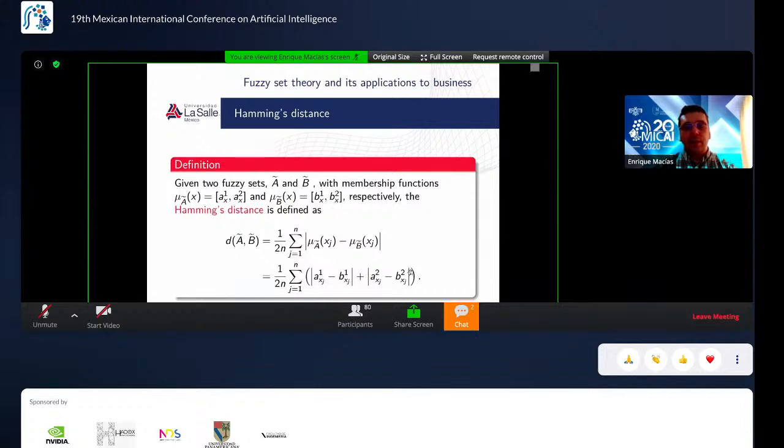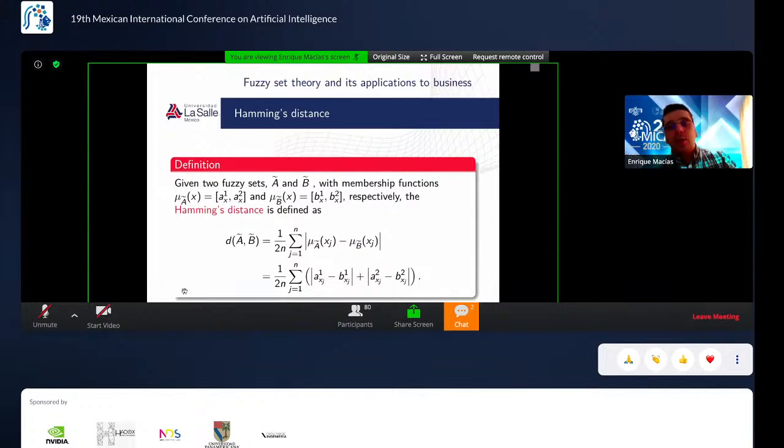If we make the operations, the Hamming distance can be translated to this difference. It's going to be 1/2n times the sum of the absolute differences of the extremes of the triangular numbers.